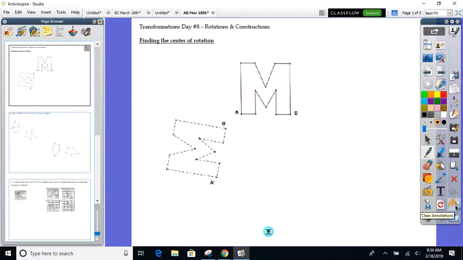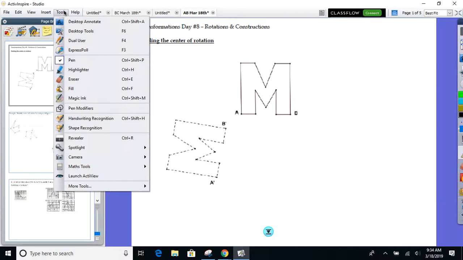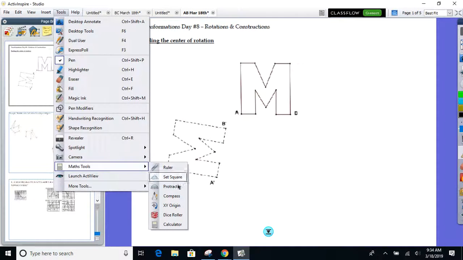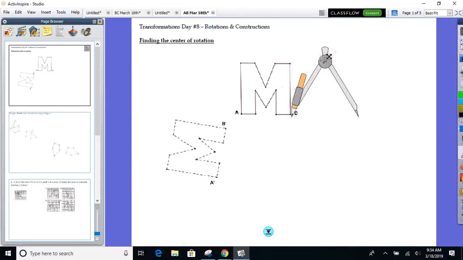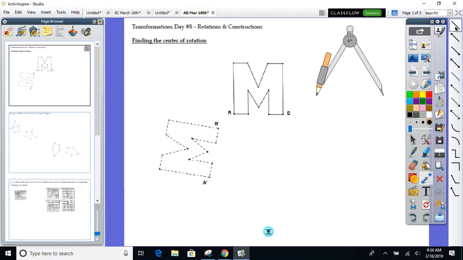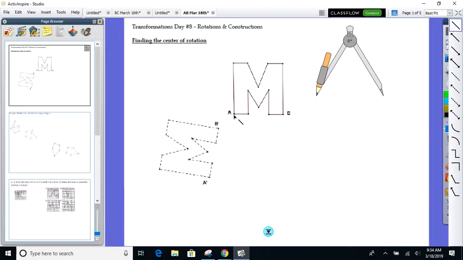Two perpendicular bisector constructions. First one, connect a pre-image and an image point. I have A and A prime already labeled for you on these two figures. You don't have to connect those. You can connect another pre-image and image point, but I put AA prime on there, hopefully for you to use. But if you want to blaze your own path, go ahead.